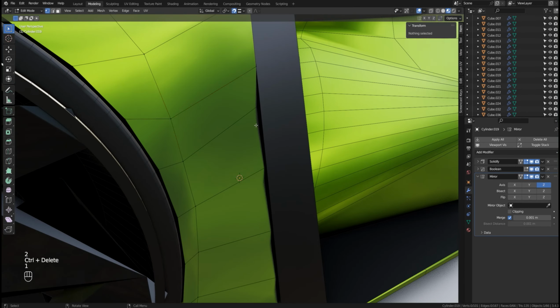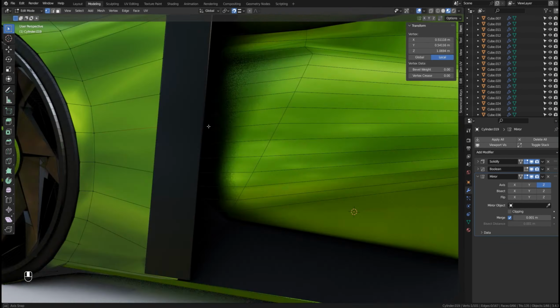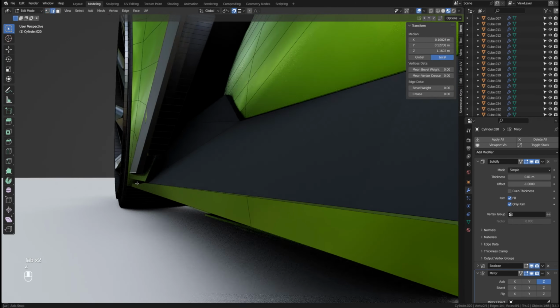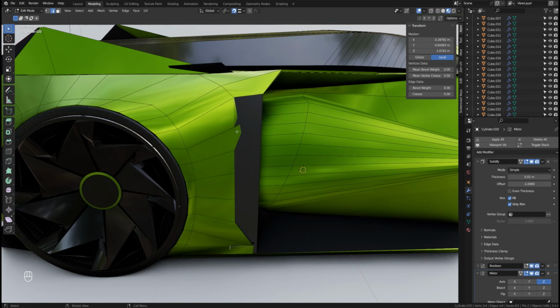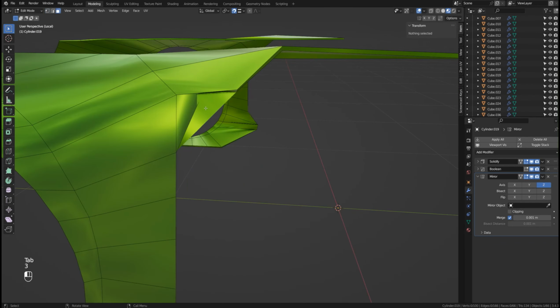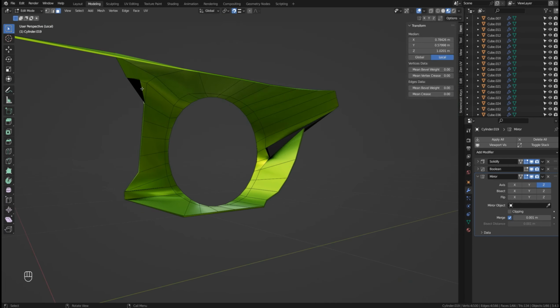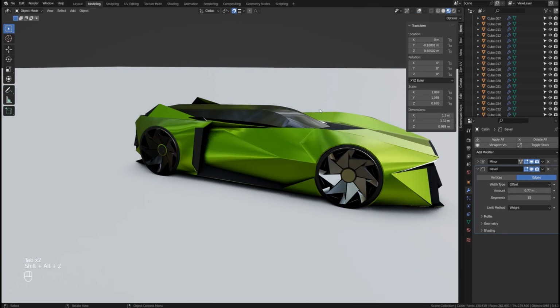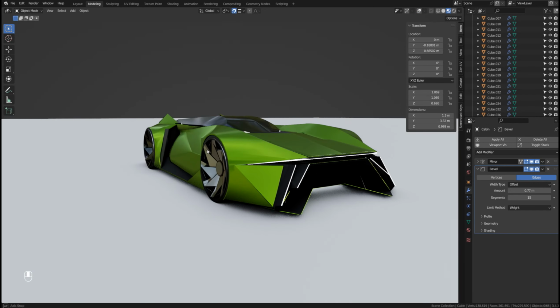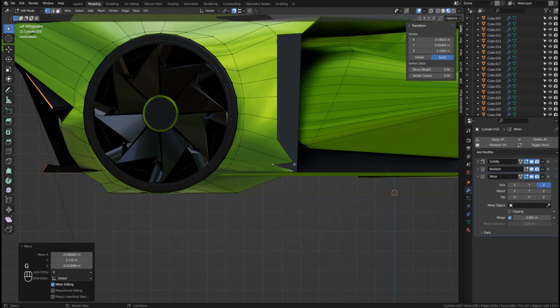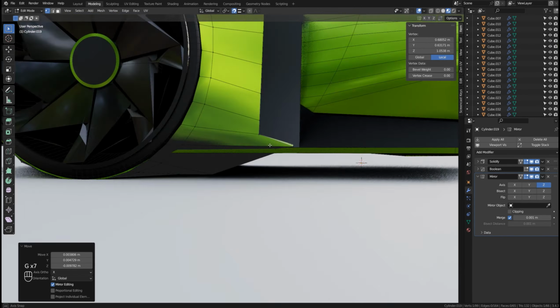So now I'm just trying to resnap the back fender to the little black element, black cover. So you see here I had a bit of angled element there.